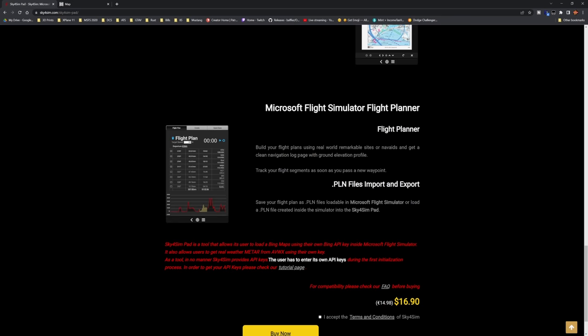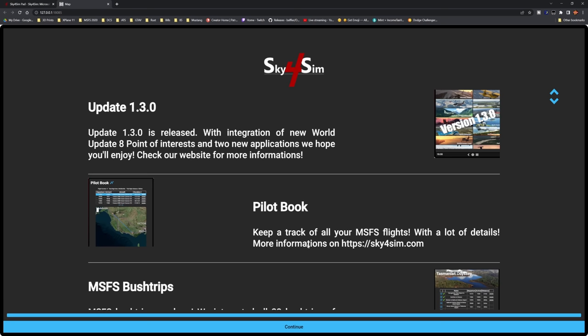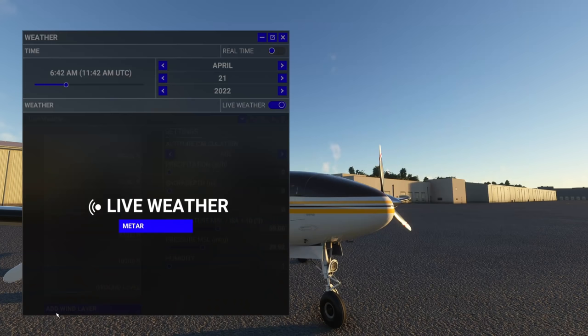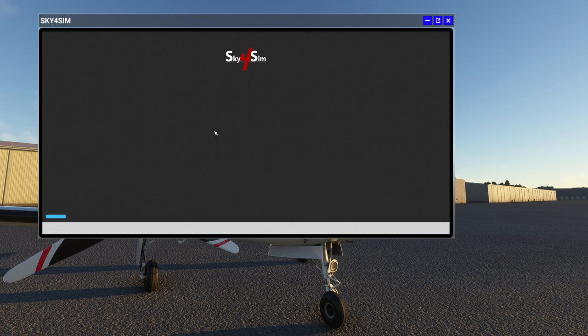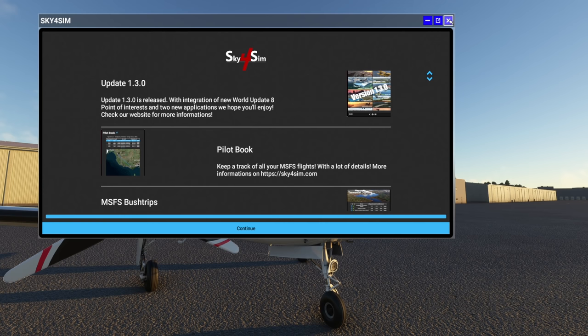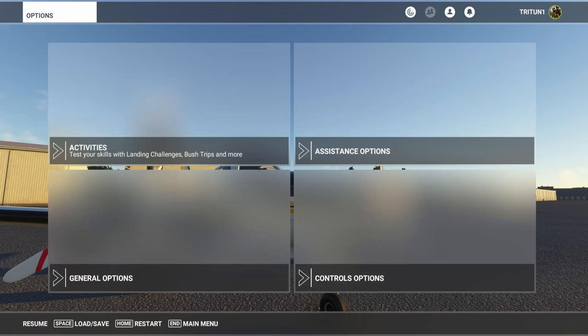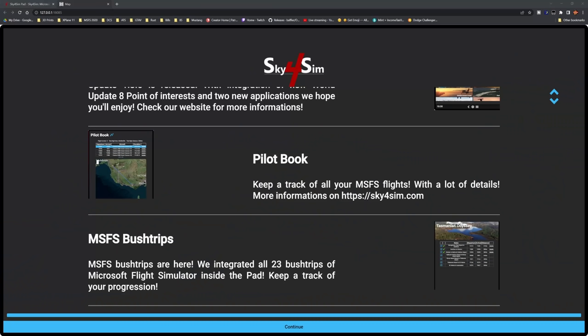Okay, so as I said, this is the main menu. This is the same thing that you'll see if you open it from the sim. Now, if you guys want to see what it looks like from the simulator, we can just come down here and get that out of the way. Come here. And there it is right there. And just like we discussed, exact same layout. Okay. I just prefer to have it external because I have a monitor directly above my primary monitor, so it makes it real easy to manipulate it and see it. So let's go ahead and repause that so we don't get the audio and come back up.